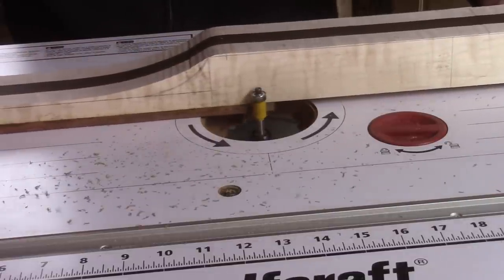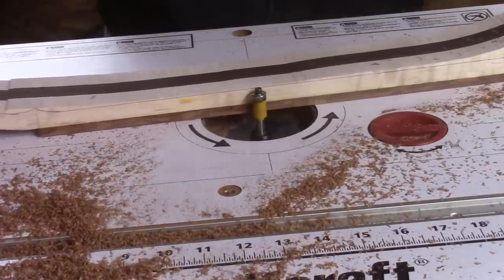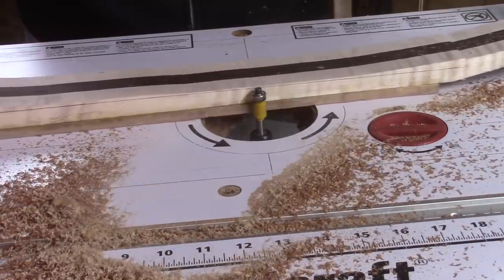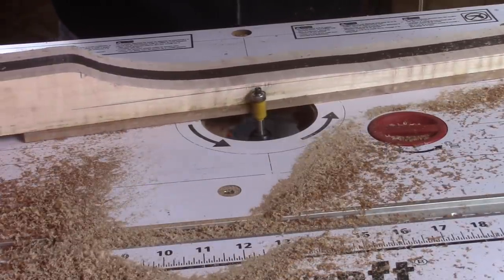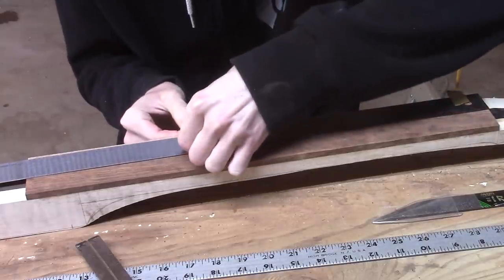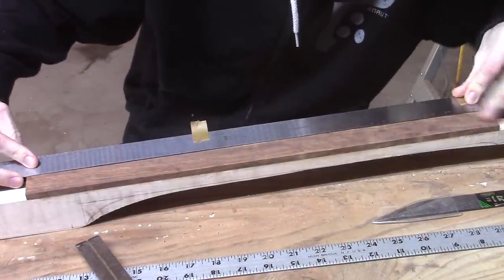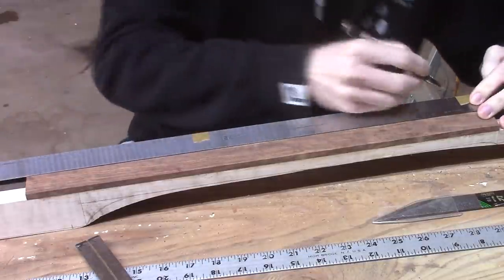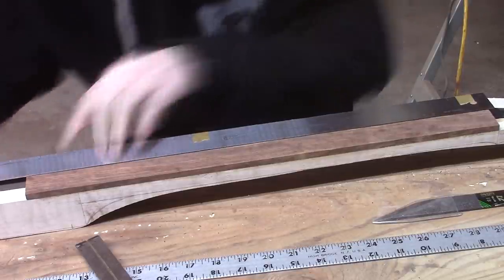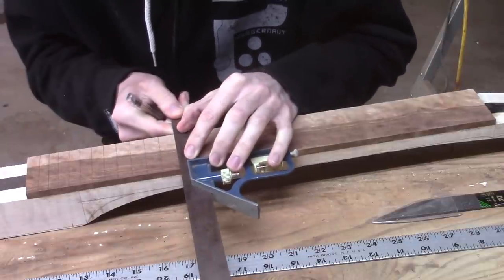Now I'm just trimming down the excess material from the fretboard. So those who are familiar with this sort of thing might have noticed I haven't cut the profile of the neck yet. Meaning just the taper. So there's a reason for that. It's so that the entire neck is still square on both sides right now. It's not tapered yet. Which means when I place these marks for the fret slots, they're going to be the appropriate distance from each other. Now, if I'd done this when it was tapered, they would all end up being slightly closer together.